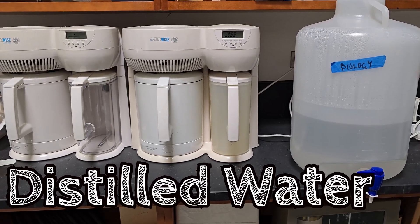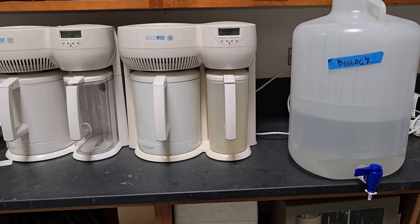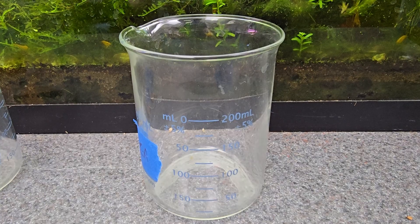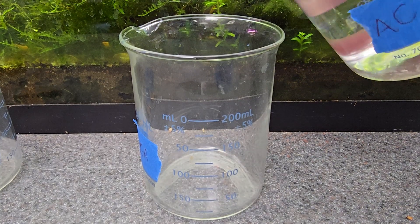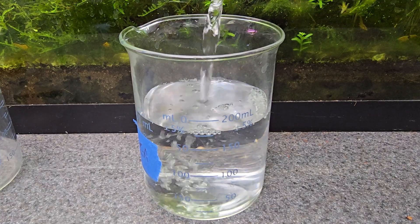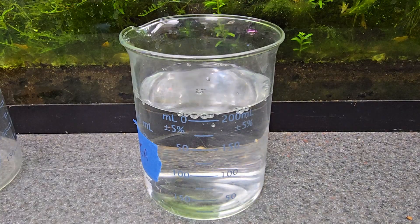For our water source in these leaves, I chose distilled water simply because I didn't want any other strange reactions occurring — I just wanted the humic and tannic substances coming out of these leaves to be the only thing being affected. So we poured 200 milliliters into every one of our test jars and put in our leaves, and then it just took a while for everything to happen.